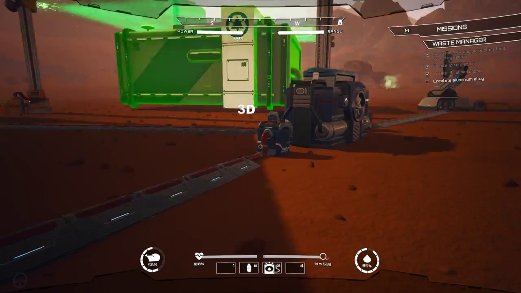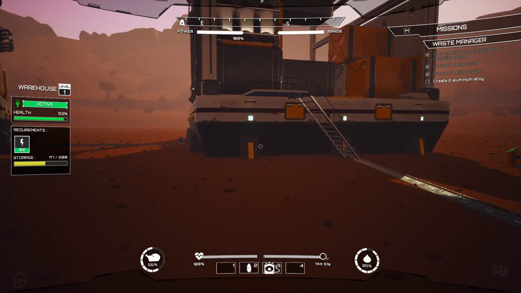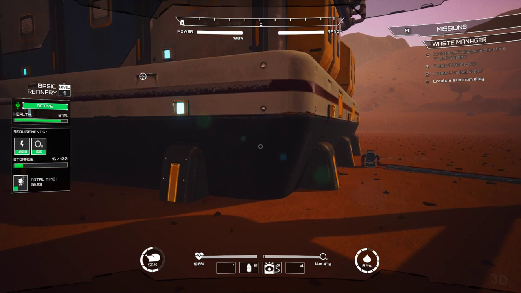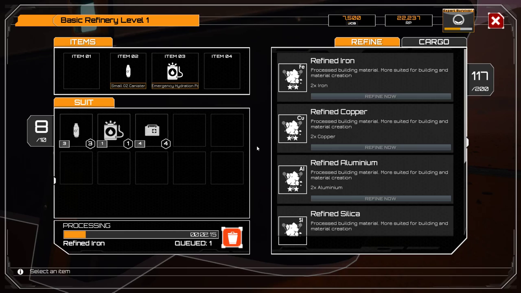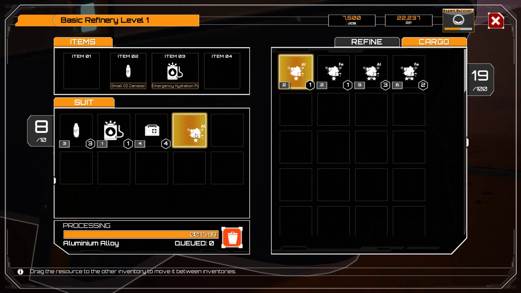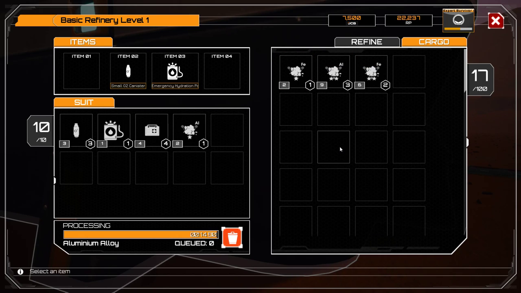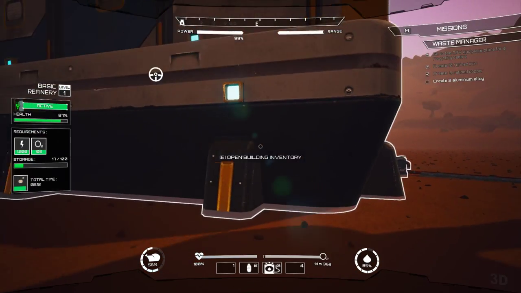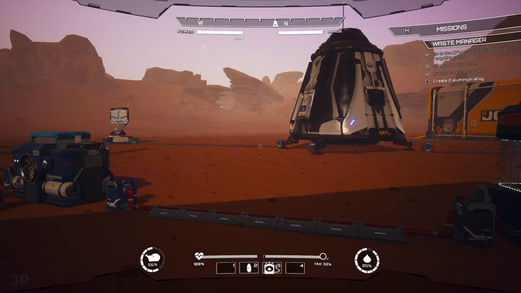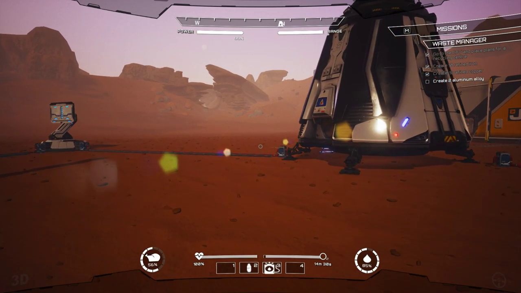Basically, I just want food. No, it's in here, isn't it? Oh, that's cool. It even tells you on the left what it's currently processing. Alright, just give me that one piece of aluminium. Well, it's doing the alloy now. Sweet. That's cool. Alright, let's bounce.